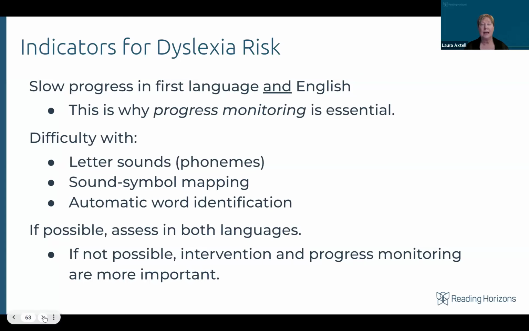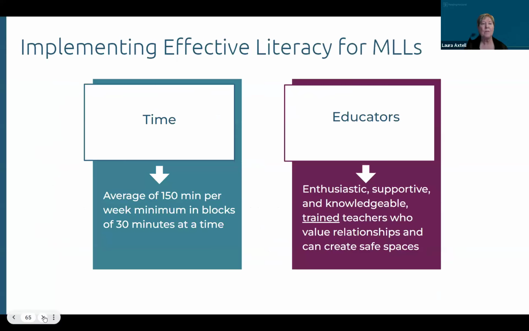If you had a kid in kindergarten or first grade and they were really just struggling to hold on to the names and sounds of letters and things like that, we would often suspect or at least assess for dyslexia. And again, those high frequency words. So word identification, like the word is or of, just lots and lots of difficulty there.